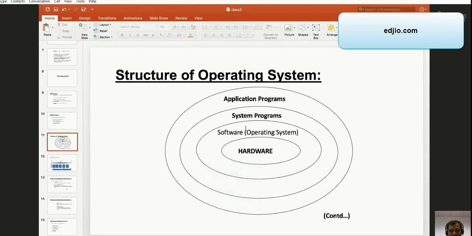System programs are common programs which are used by applications for their processes. If an application has to read data from an input device, then it will use the system program for reading the data from the keyboard. Every application will not be directly going and reading the keyboard, right? So there is a system program dedicated to the keyboard. The application will request this system program for reading the data from the keyboard, and this program will ask the operating system that I want data from this input device. So this flow happens with every application, and these system programs are common programs for all applications.